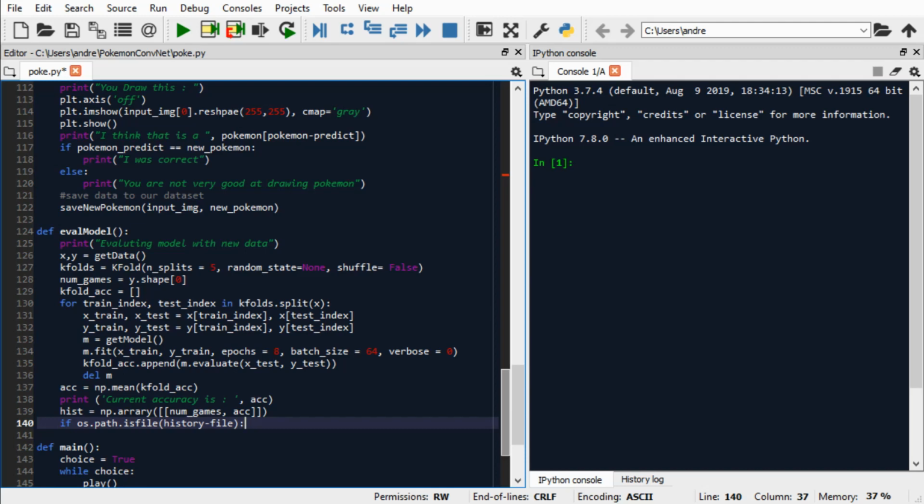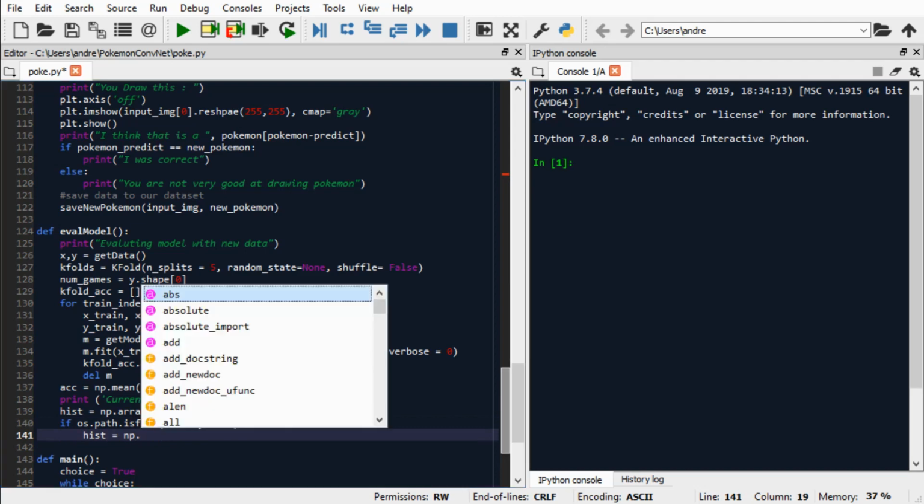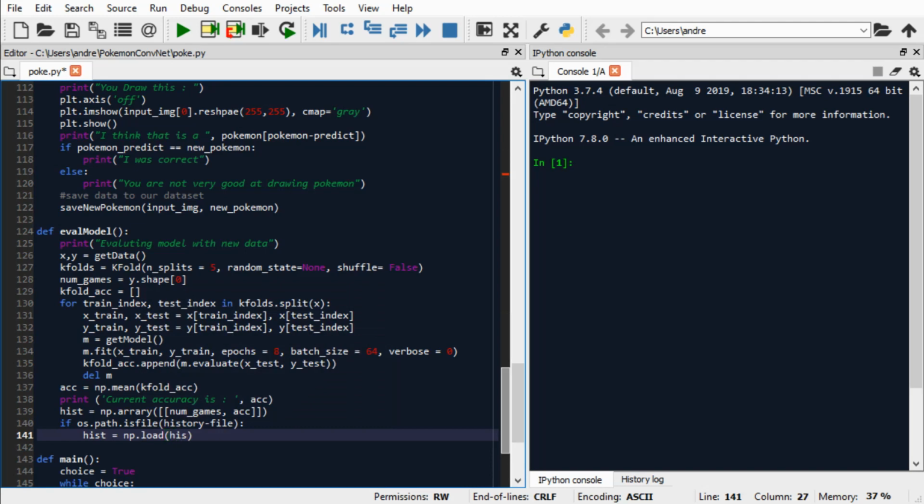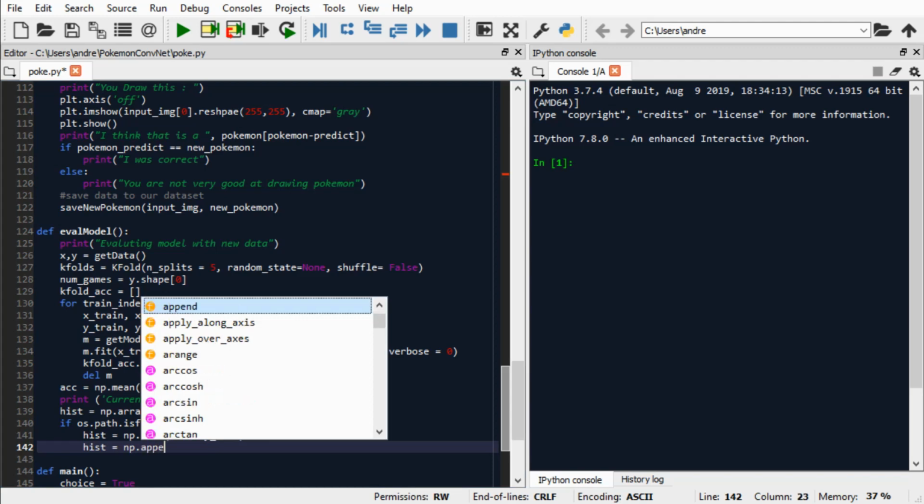And if we find it, we can just call numpy.load to save it to our history object and append our most recent game to our saved data.